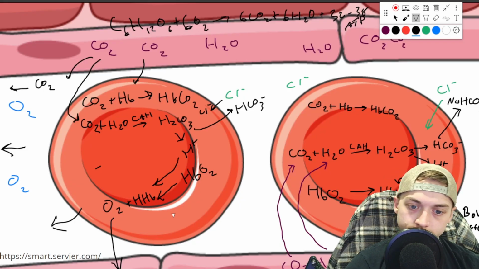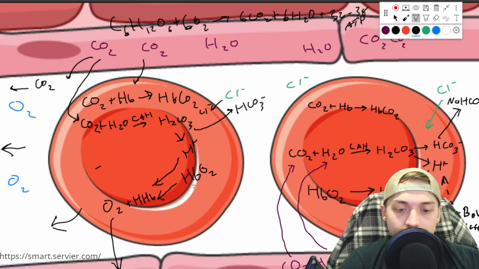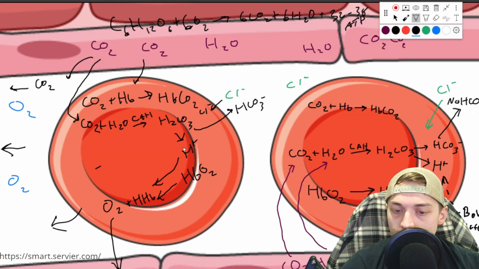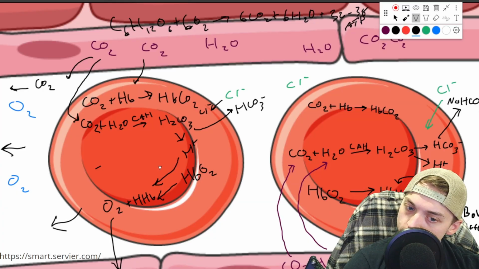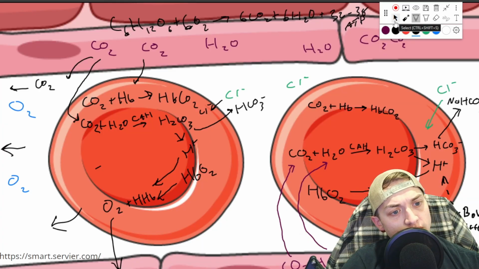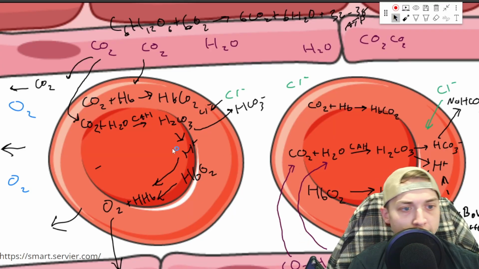molecule over here. Like I said, you don't need to know this, but I do kind of at least want you to understand why having a low pH or an excessive amount of carbon dioxide is going to cause a lot of hydrogen ions, which is going to readily ditch oxygen in hemoglobin, causing a what shift on the oxyhemoglobin dissociation curve? That's right, a right shift. Okay, now this blood cell and this blood cell over here are going to go that way, and they're going to go back up to the lungs.